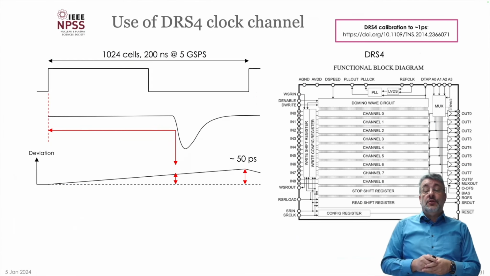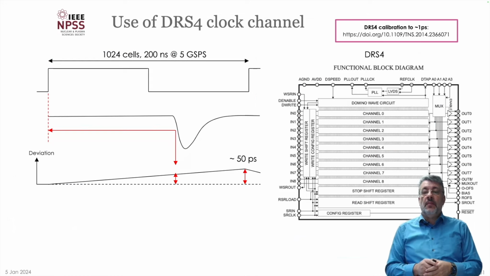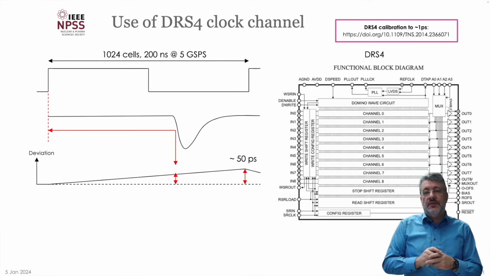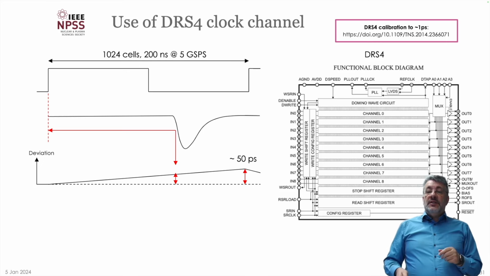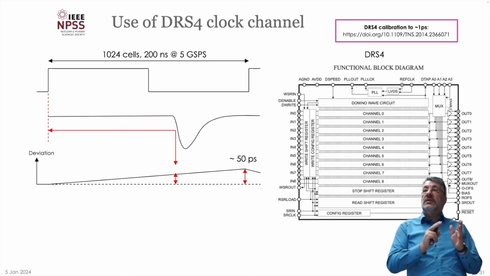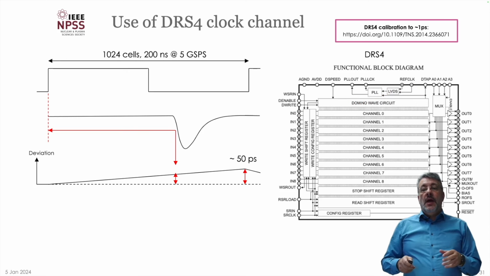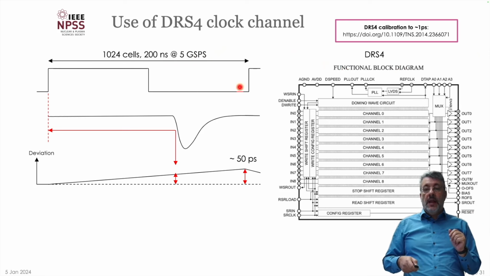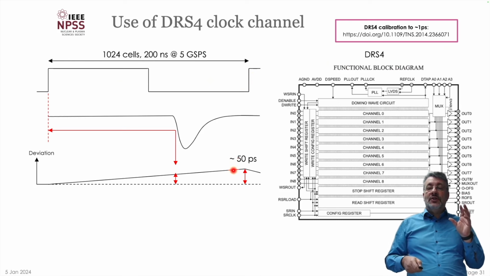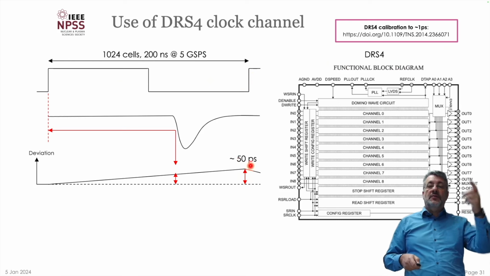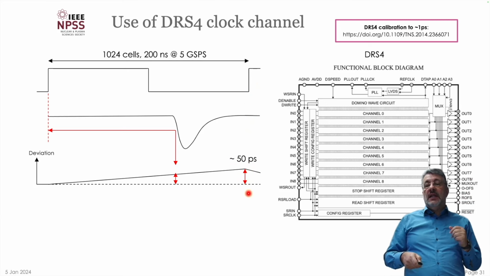This slide shows you another trick which we use, which is a specialty for the DRS4 chip. The DRS4 chip has a PLL which is rather long, with 1024 inverters. If we have a sampling speed of 5 gigasamples per second, the whole window is about 200 nanoseconds long. That means, however, that the phase detection and correction only kicks in after one cycle of the PLL, which in that case is about 200 nanoseconds.